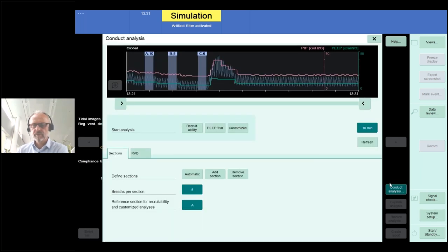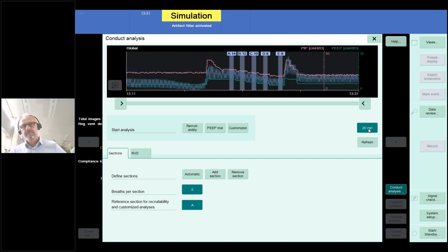Okay, first of all, in this example you see only three PEEP steps, because the time scale was selected in a way where not the full recruitment maneuver or PEEP trial was included. So you have to manually adjust the time scale of your trend data. And now you again see that the five sections have been identified. Again, that was data from the same study, same patient population, post-cardiac surgery patients. And you again see that the first recruitment maneuver was done, then the PEEP trial in steps of 2 centimeters of water. In total, we had 5 different PEEP sections.